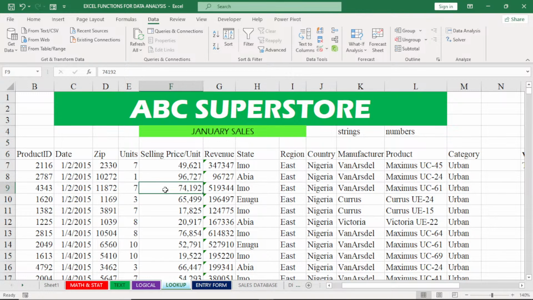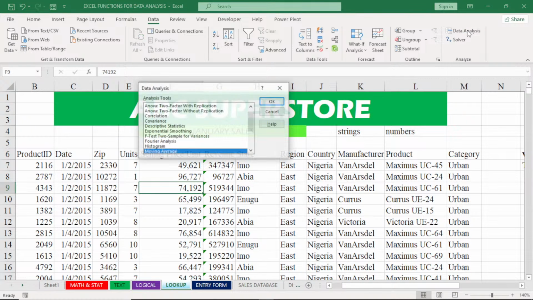Okay, now what we are going to do is this. Just click anywhere here with me. Go to the Data Analysis. Click on Data Analysis. A dialog box will pop up. You will see ANOVA, correlation, descriptive statistics, exponential smoothing, F-test, Fourier analysis.